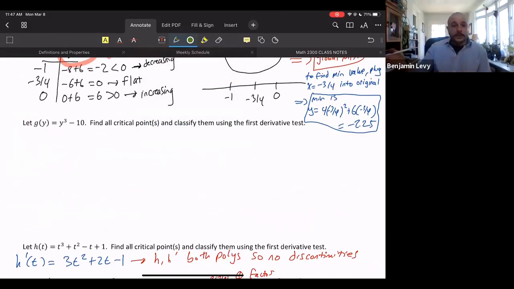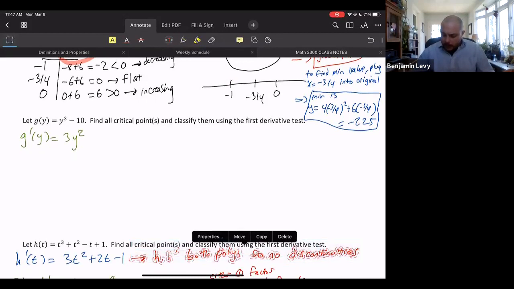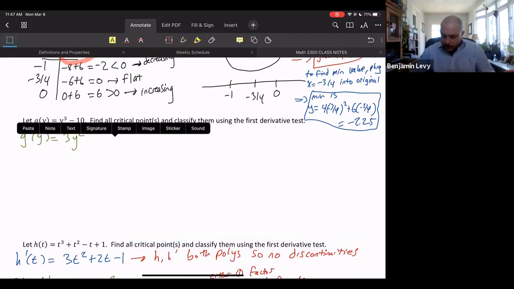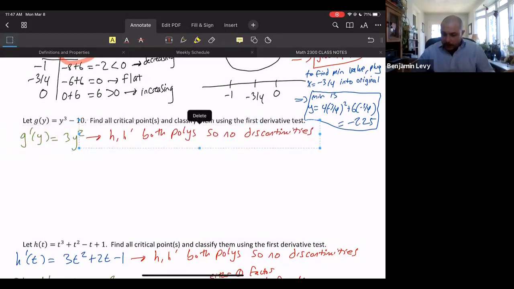So let's take the derivative together, set it equal to 0. All right, this one's not too hard. When you take the derivative, nice easy power rule, just 3y squared. We still don't have any discontinuities. In fact, I'm going to do the lazy thing and just copy this. I think I can do that, right? John showed me that last time, yeah. All right, we don't have any discontinuities. We just have polynomials. It's important we have that there so that we remember to do that later.